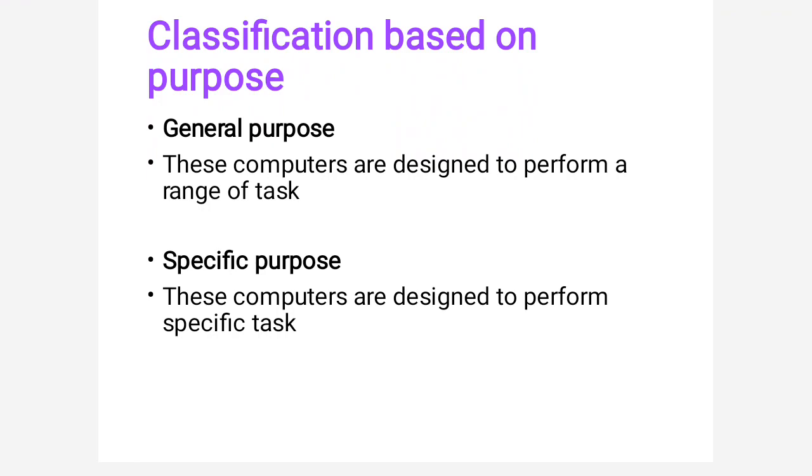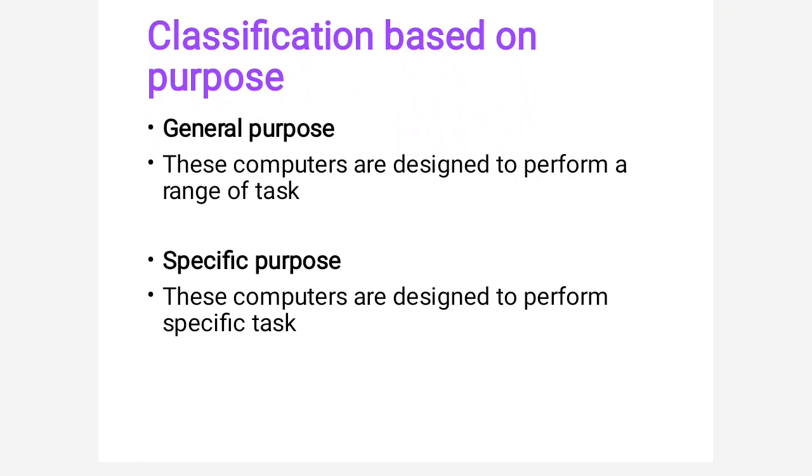To understand this better, let me give you an example. For example, the computers that are in our lab, you have all used them, right? Those computers are called general purpose computers. Why? Because you can actually use them to play games, right? You can use them to perform paint operations, you can use them to send emails to your friends. So there is a vast variety of tasks that you can perform using that computer. So those desktop computers are called general purpose computers.